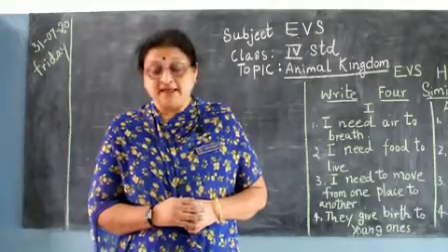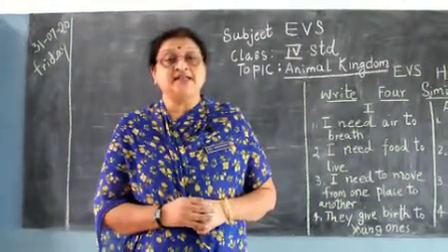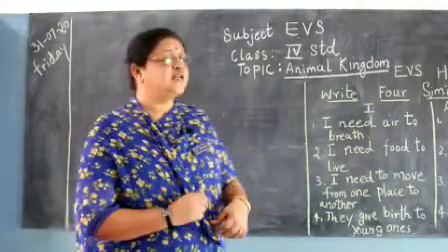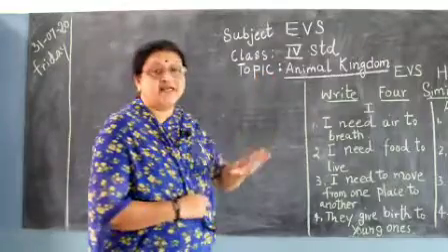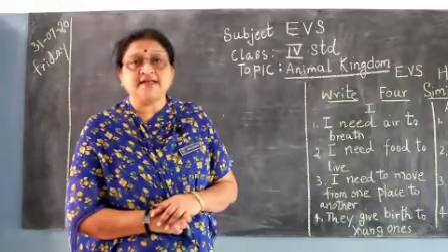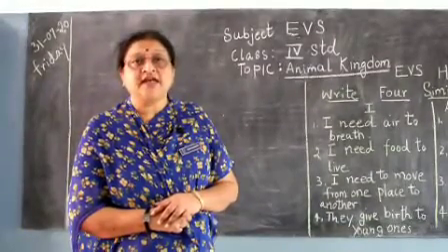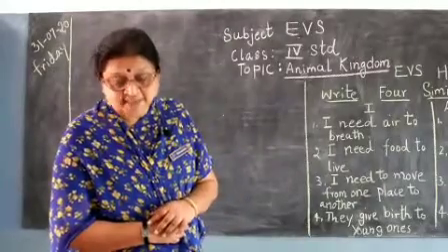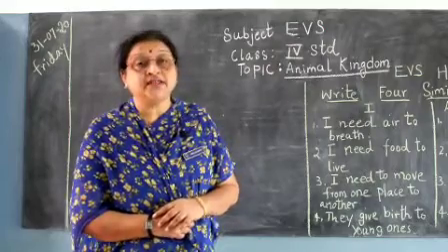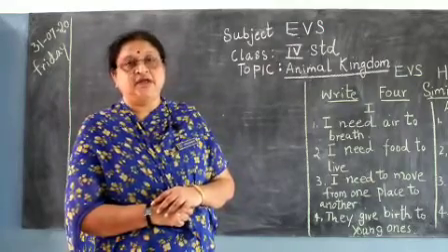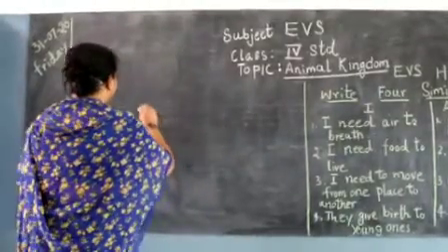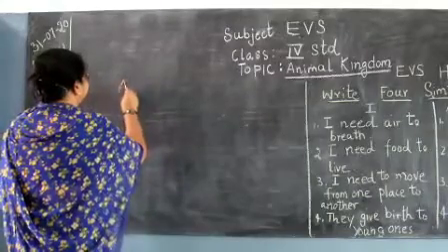So children, today in science, we are going to learn something very interesting, that is about the animal kingdom. Before this class, in your third standard, second standard and first standard, you have already studied about animals and their different kinds and what they are used for, etc. Today we will see how you have studied in your first standard about animals.